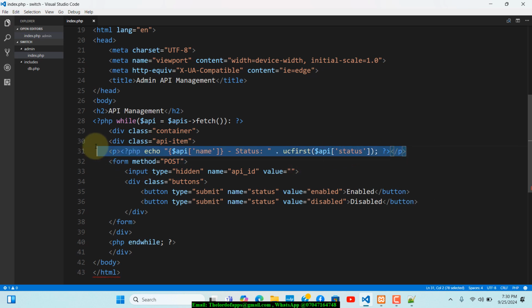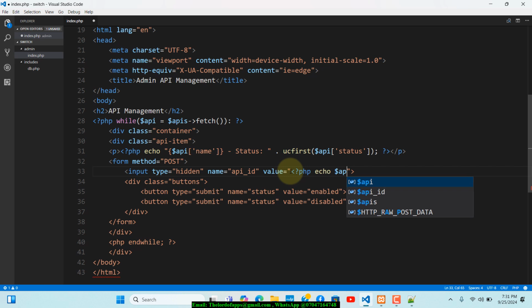So with this line, we'll be able to print out the name of the API we have in the database, and then print in front of it the status of that particular API that we just fetched from the database. And then for this line where we are just basically hiding our ID right here, we want to do some certain things, especially within this particular thing that is called the value attribute. So I want to throw in my PHP tag here, and I want to print out the API ID right there. That's just basically how we'll be able to know which API we're dealing with at a particular point in time.